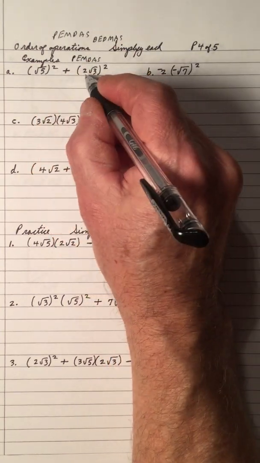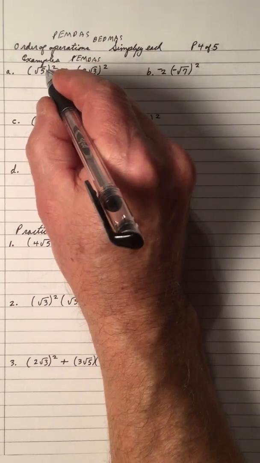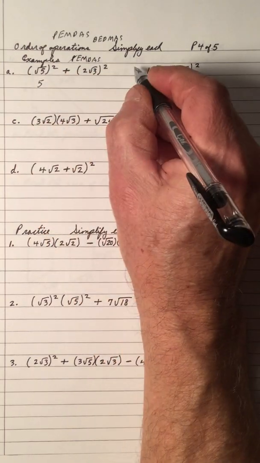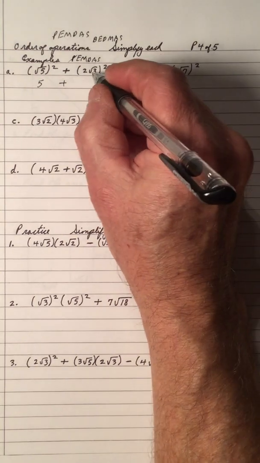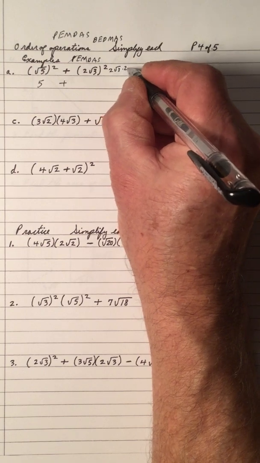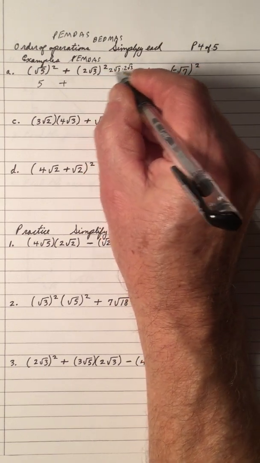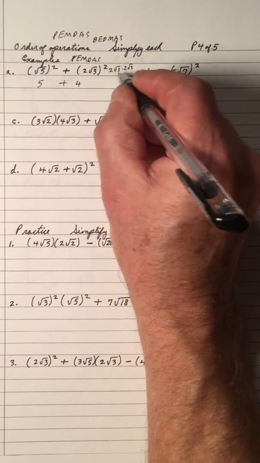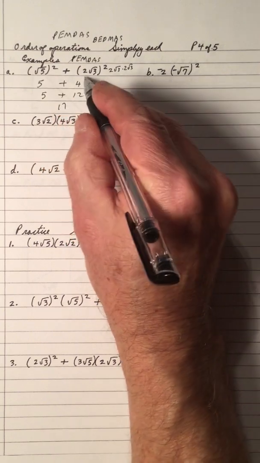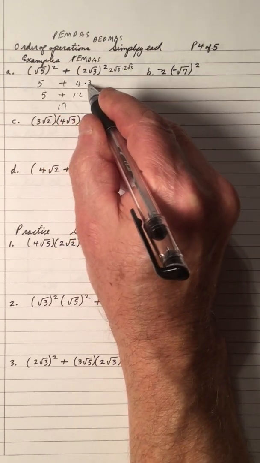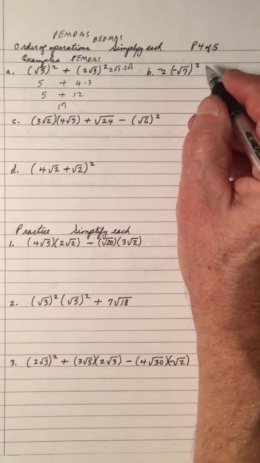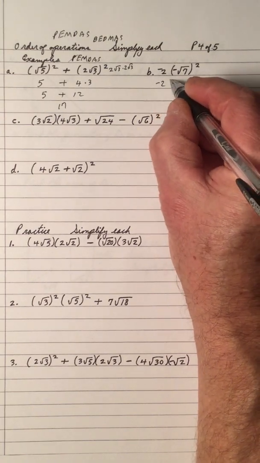Root 5 is simplified, 2 root 3 is simplified, so we get that done. We got to do the exponents. So root 5 squared is root 5 times root 5, which is 5. And we get 2 root 3 squared, so you can put it down on the side like this and square it. So you say 2 times 2 is 4. Root 3 times root 3 is 3, so that's 5 and 12. Remember, I square this out, I get 4 times 3. You have to multiply this to get 12 and then add. So 17.